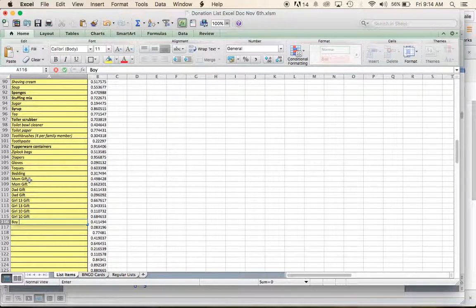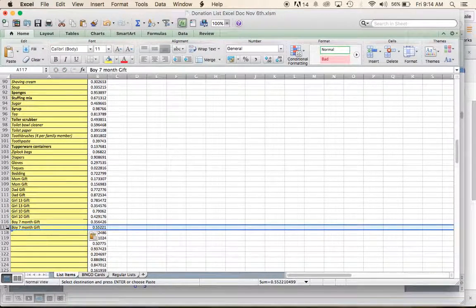Perfect. So now you can see that the last item on our list is at row 117.